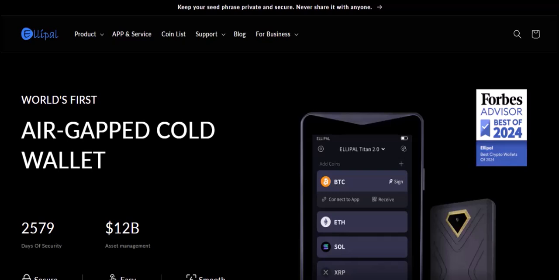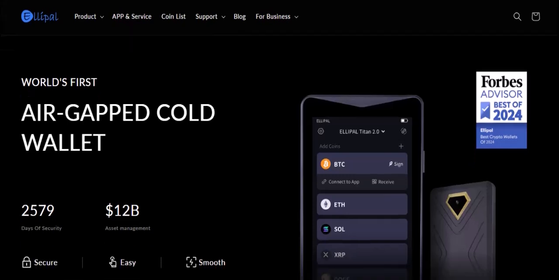A quick look at how you can interact with the world of decentralized applications using the ELLIPAL Titan cold wallet. The ELLIPAL Titan is a highly secure, air-gapped device, meaning your private keys are completely isolated offline. However, this isolation does not prevent you from engaging with the broader Web3 ecosystem, including a vast array of decentralized applications, or DApps. To connect your air-gapped hardware wallet to DApps, you primarily use the accompanying ELLIPAL mobile application.